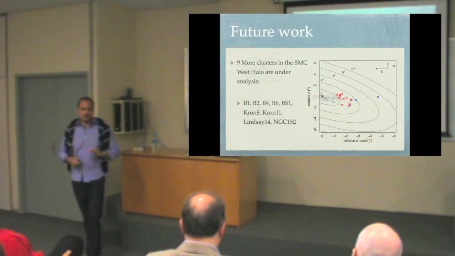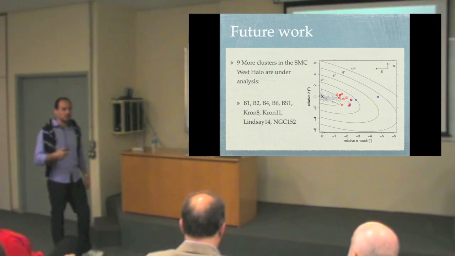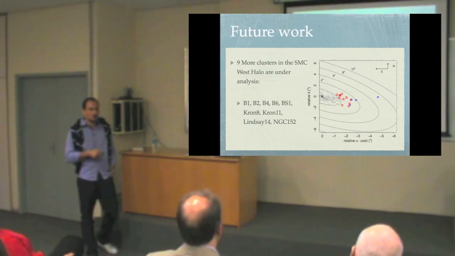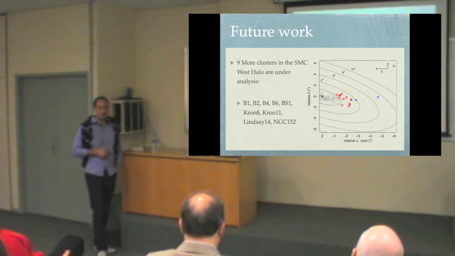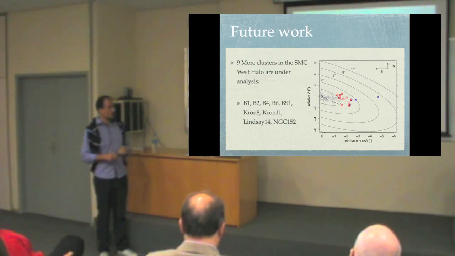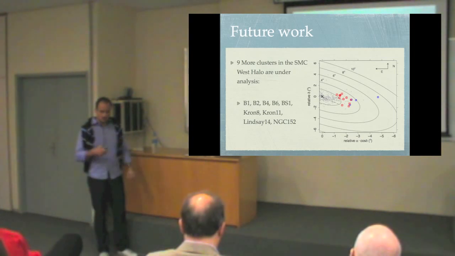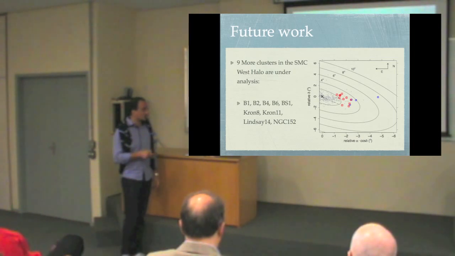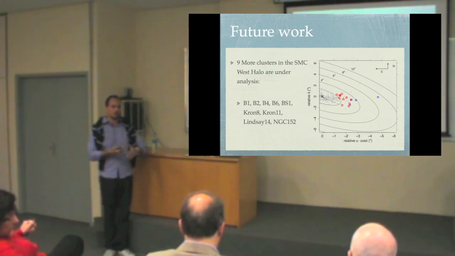So some perspectives in the near future, work that I'm already doing. For the SMC, we observed in this thesis these blue clusters here in the west halo. And last year, I went to the telescope again and observed these other clusters highlighted in red here. So they are under analysis. So we will have a properly homogeneous and complete set of gradients, metallicity and ages. The other gray points here are published in the literature, so they can complement and be put on the same scale.